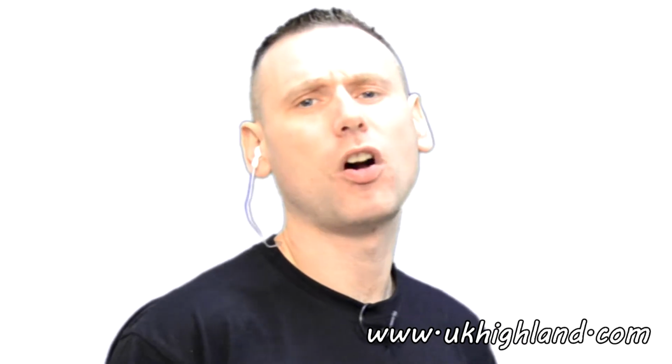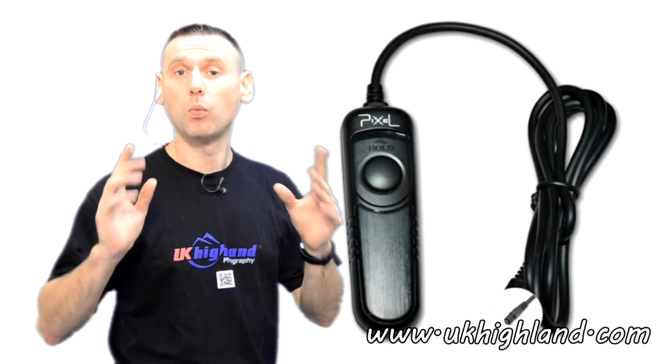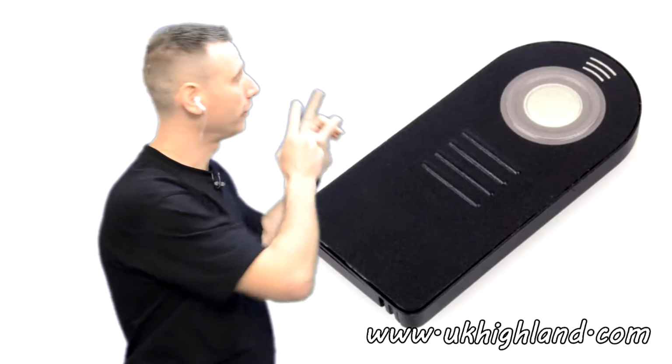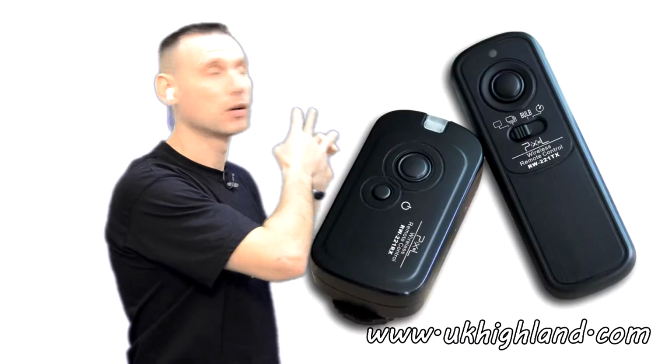better photographer. Today we're going to be talking about the three different kinds of remote controls that you can buy for your DSLR. So let's begin. The three different types of remote controls that you can buy for your DSLR are 1. Cable remote controls, 2. Infrared remote controls, and 3. Radial remote controls.